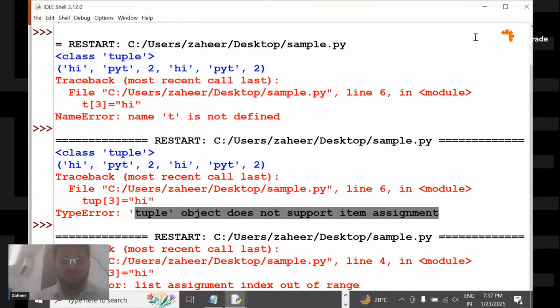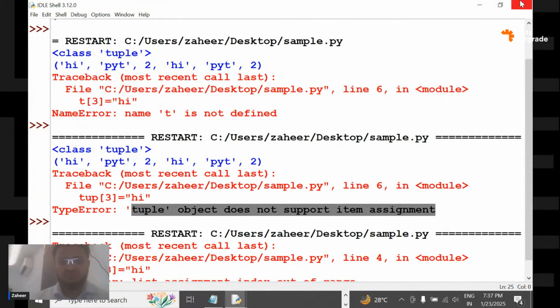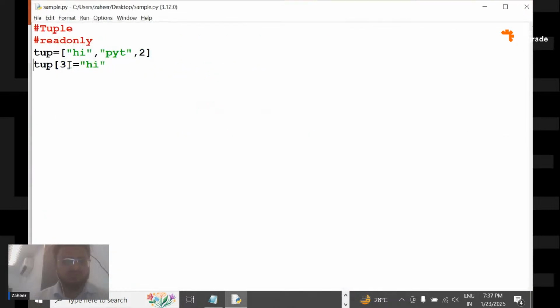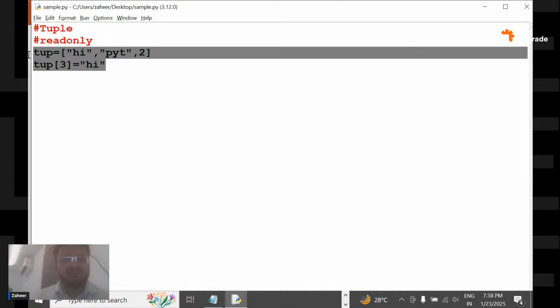You can see there is no error. That's the difference between your tuple and the list.